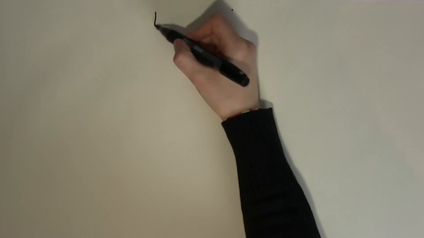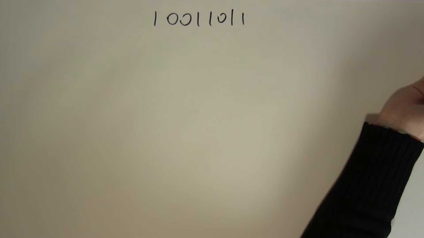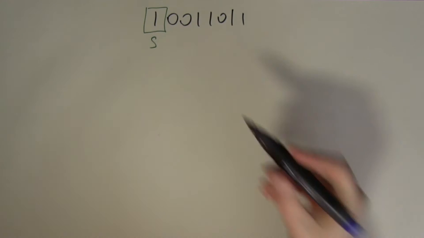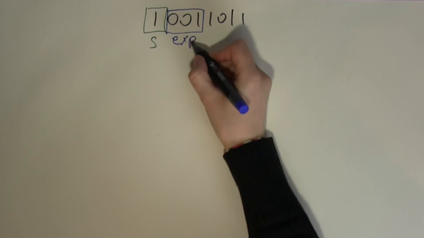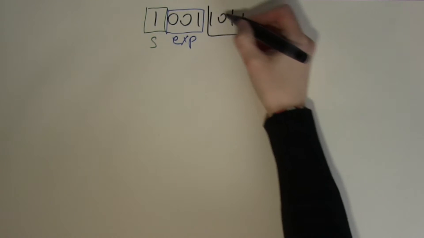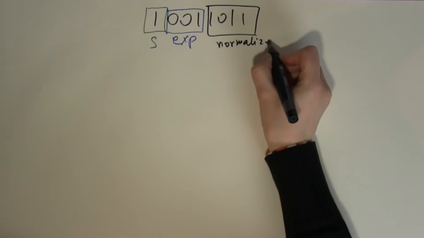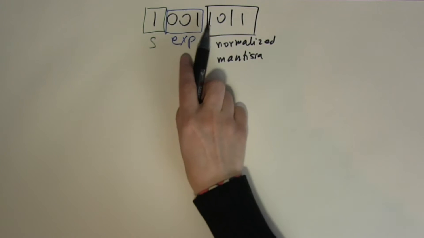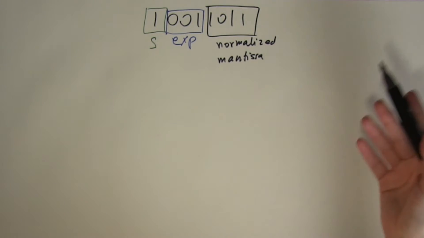Let's say that you are given an 8-bit floating-point notation, something like 1 0 0 1 1 0 1 1. The first step is to break this code into its constituents. Remember that the first bit is the sign bit — that tells you if it's positive or negative. The next three digits are your exponent, a 3-bit two's complement notation that tells you how many places to move the radix point left or right. The last 4 bits are your normalized mantissa — the number you apply the exponent to in order to decode the binary number.